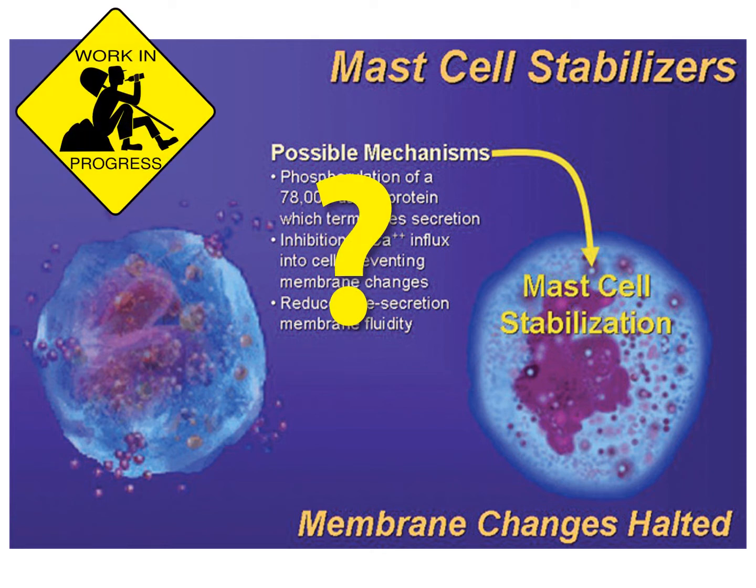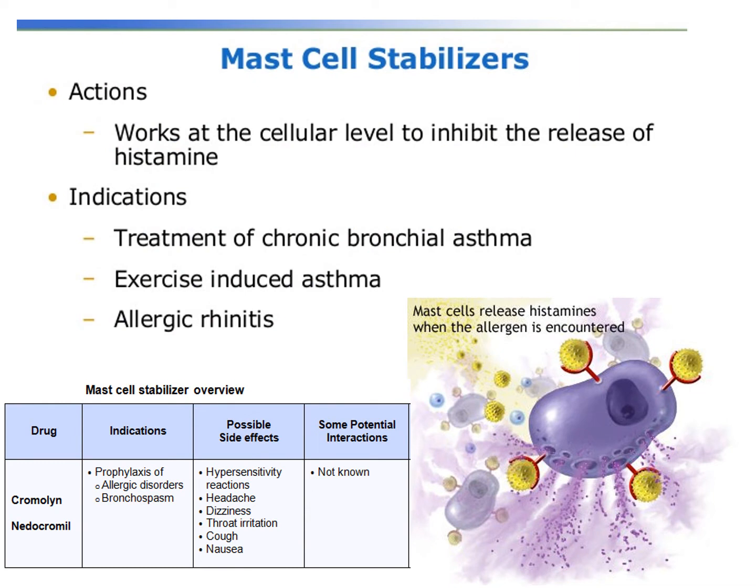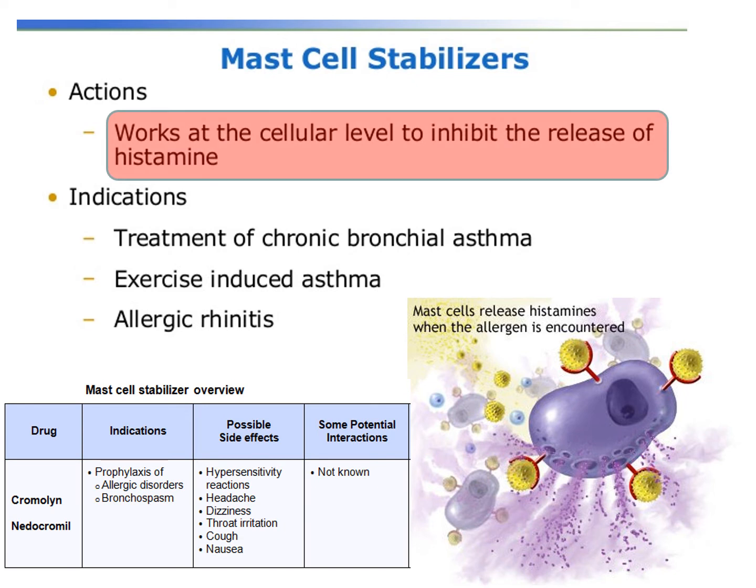It will probably be a few years before we see market-available drugs for this. Part of what makes these mast cell stabilizers so attractive is that they seem to be relatively specific — they work to prevent the release of histamine. You can give this to a patient relatively early in disease progression to avoid remodeling and persistent inflammation.